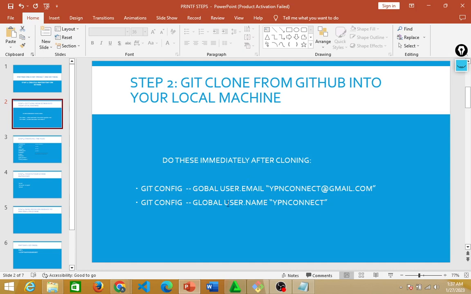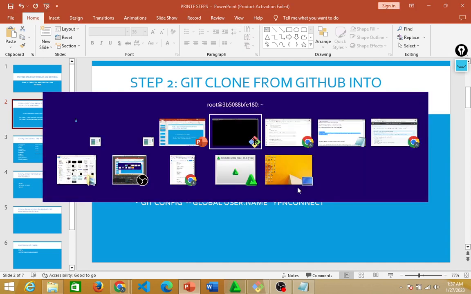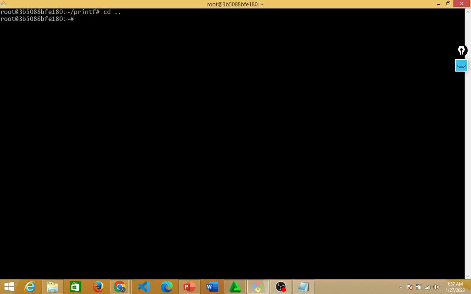After that you are going to do git config --global user.email, just to configure your email and username with the terminal, so that it will get used to that in case you are pushing your work to the remote repository. I'm going to show you that.